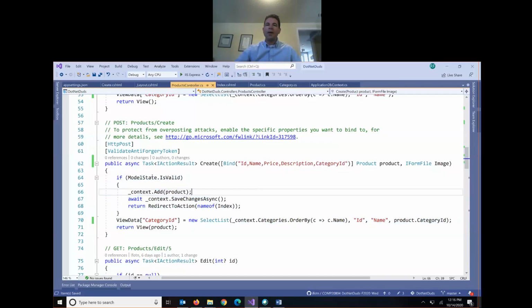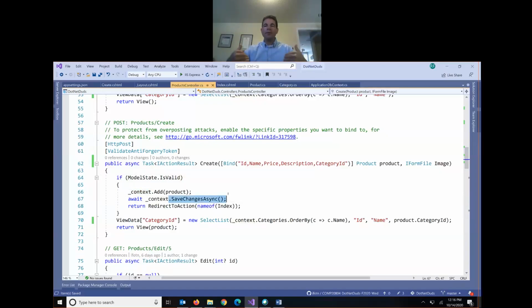What this is saying is, if the model state is valid, so there are no validation errors in our model, such as a negative price or a missing product name, we're going to add this new product to our database connection, and then we call save changes.